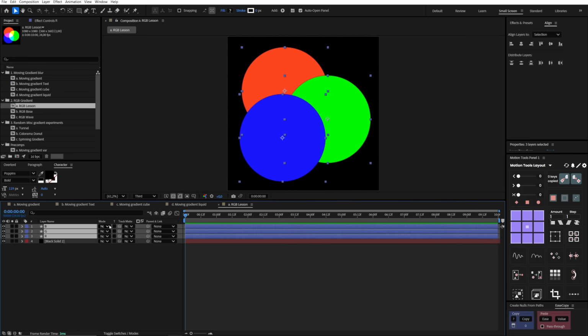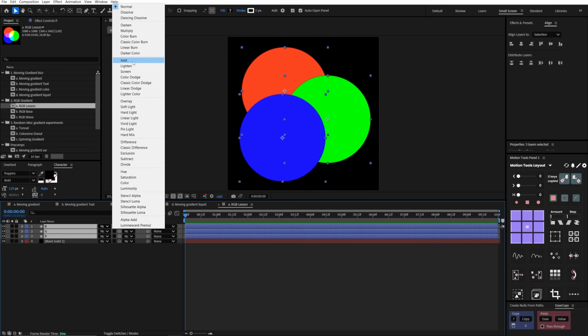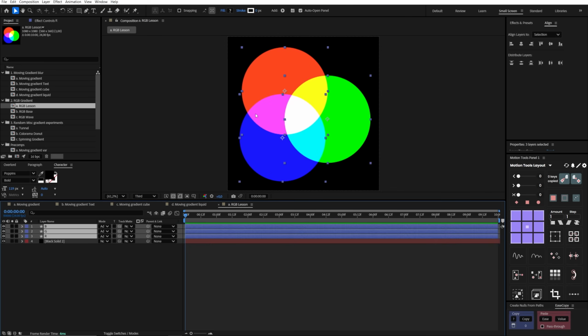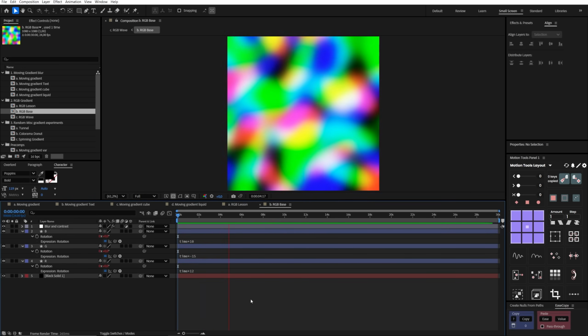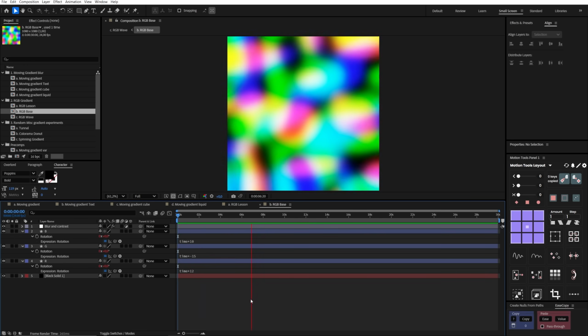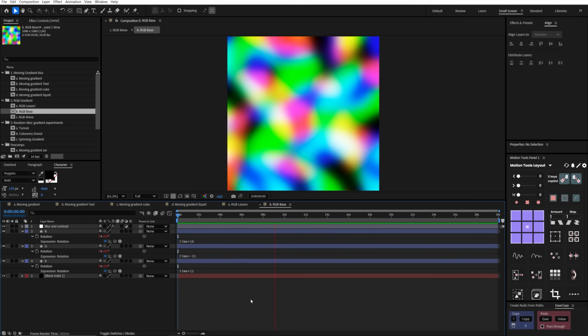Now if we change the blending mode here to add, you can see that these layers start to blend, and within them they're forming magenta, cyan and yellow. Of course, when all three of them overlap, we get white. And I think this is already a really interesting interaction and something that we can play around with. So in the next experiment, that's exactly what we do. So let's go to the RGB base. So we have these RGB colors moving and morphing in this kind of undulating way, and it's quite satisfying.